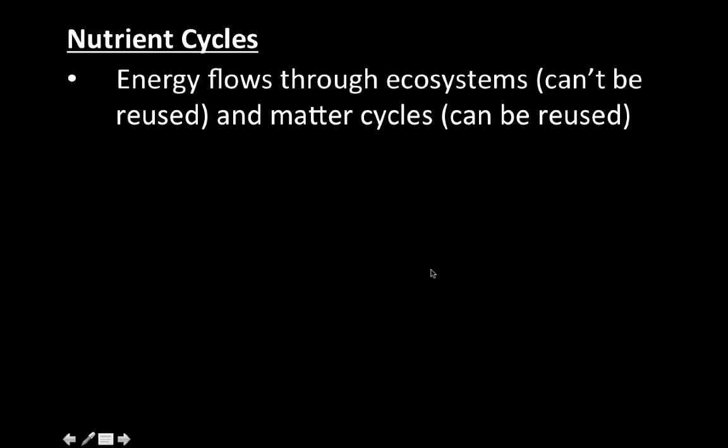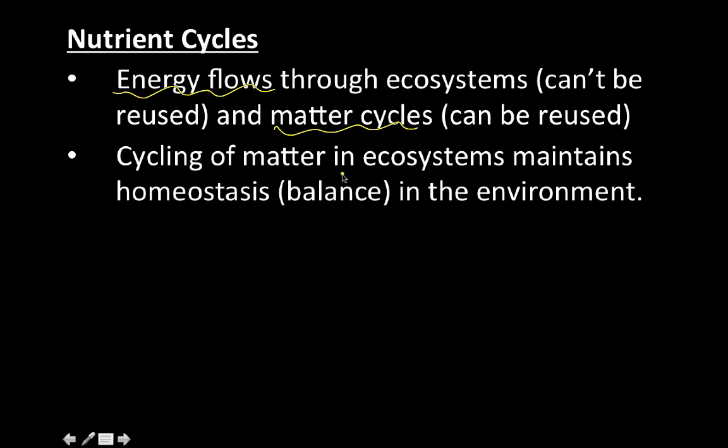Energy and matter, it's important to follow them through ecosystems. So what we're looking at really is nutrient cycles, and energy flows through ecosystems. Remember, it can't be reused. Energy is flowing and matter is cycling. If you remember one thing, that would be the key. Matter cycles, energy flows.